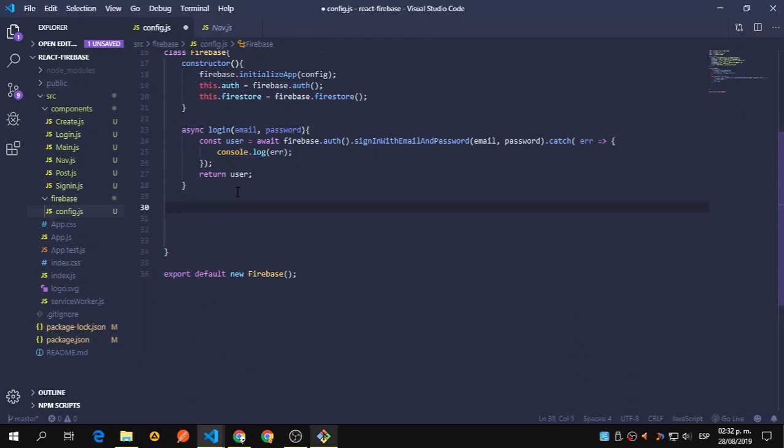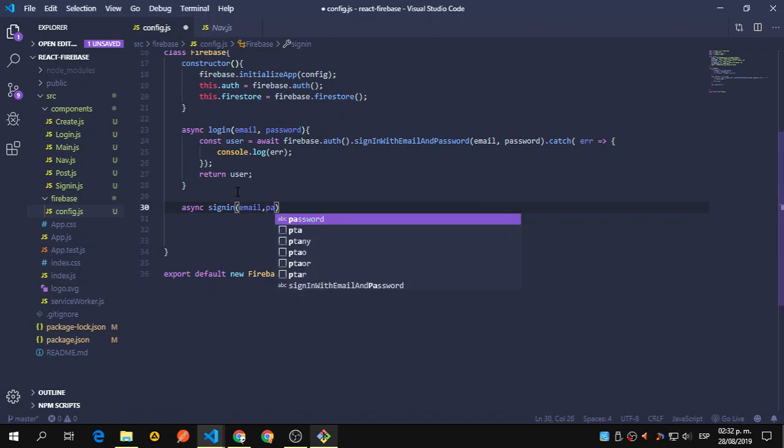Now we're going to create the login, not the login, sorry, the sign in. Async sign in. It takes the email and password.